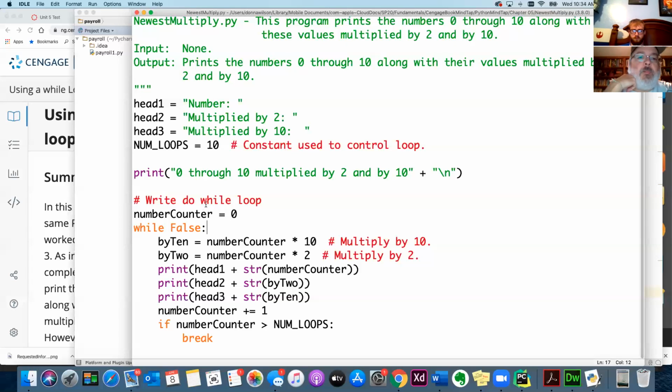Then it's called a do while because you do the body of the loop before you test it. That's what makes this one different. You do everything in the body and then you test it at the bottom, so it can break out at the bottom instead of the test being part of the while.